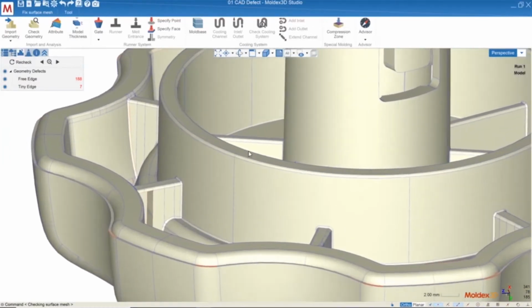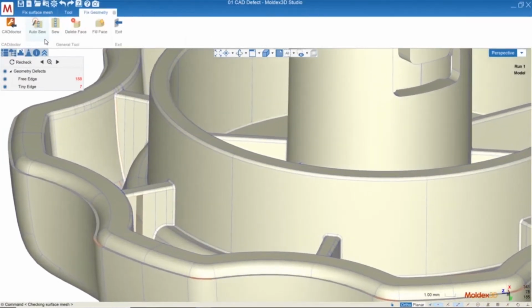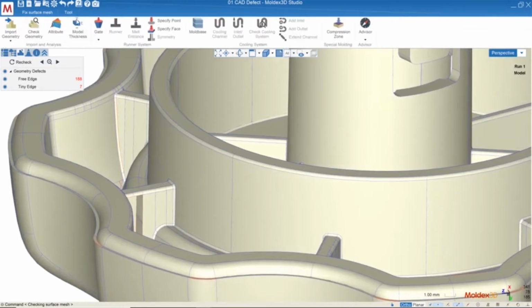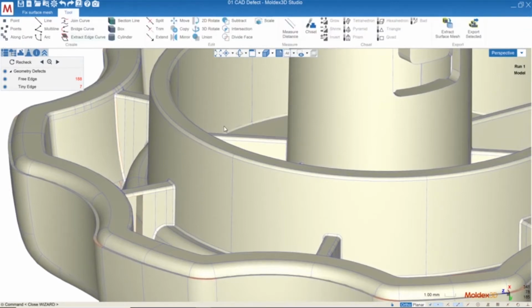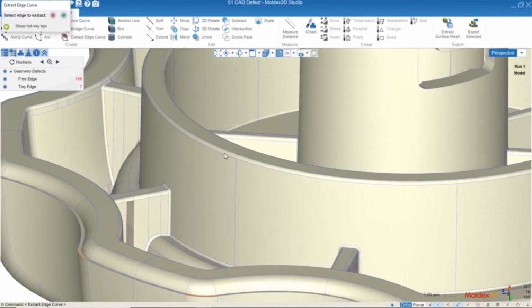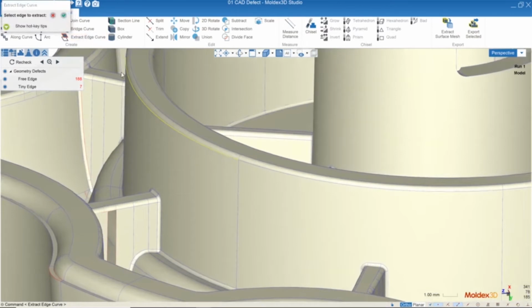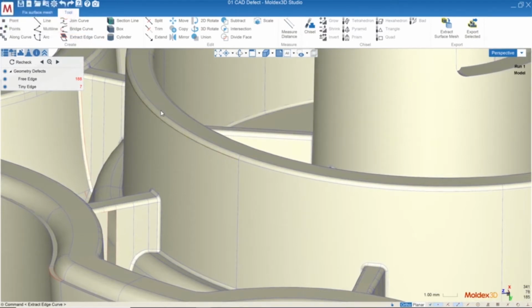For example, I want to extract the curve from the edge. So I go to the tool, and I have this one, extract edge curve, and then select the edge we want to extract the curve from. Confirm, and you can see that we have a curve here.